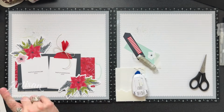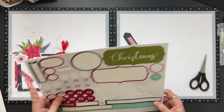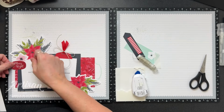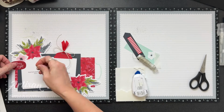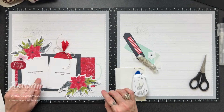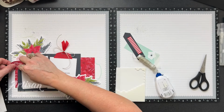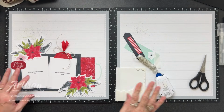And then we need a sticker. So we're going to be grabbing our sticker sheet and we'll use this Merry and Bright right here. And it's going to overlap that a little bit. I'm going to take one of these leftover little pieces and stick it right under there, and that way I can get my photo out from underneath there. But then I also want a dimensional right under here, since it's hanging off that portion. There you go. So that should keep it secure and in place.